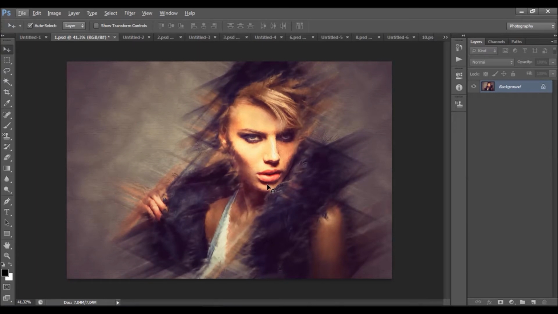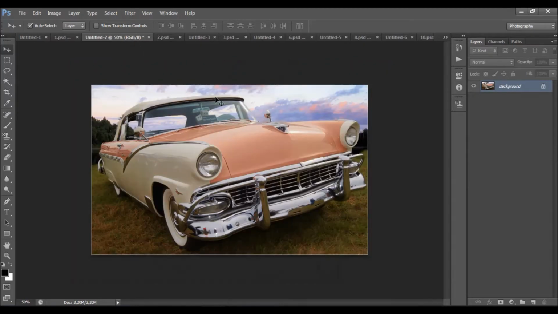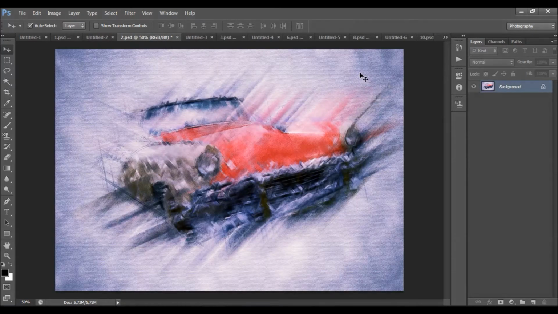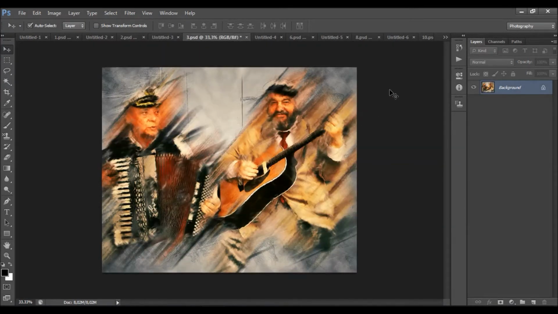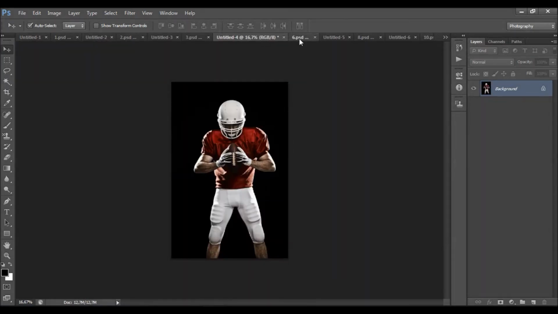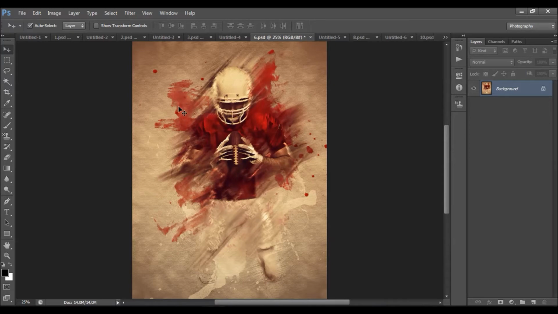Okay, so I'm gonna show you now a few more examples that I have made using this action. From this photo I created this. From this I created this. Here, as you can see, I have added some texture.